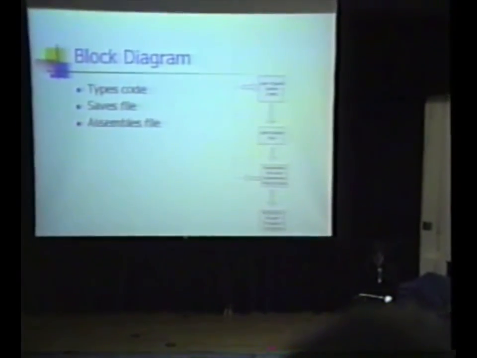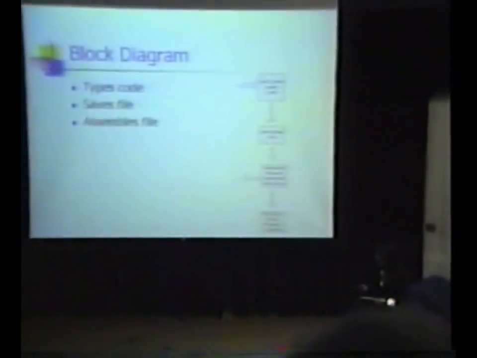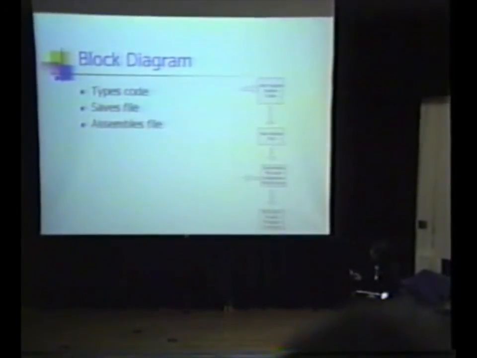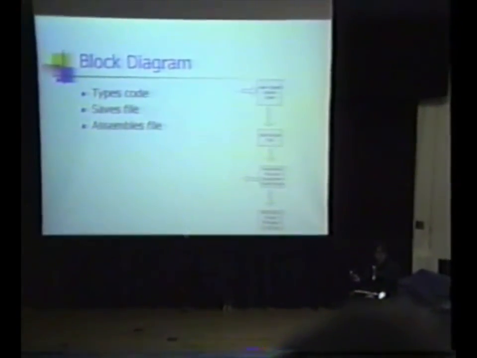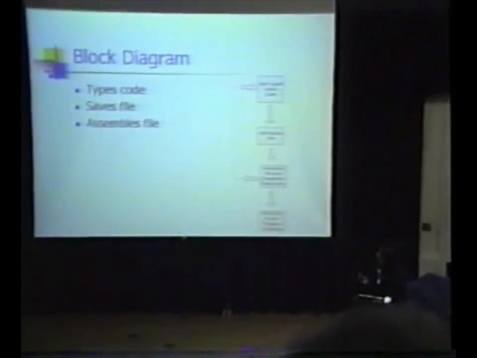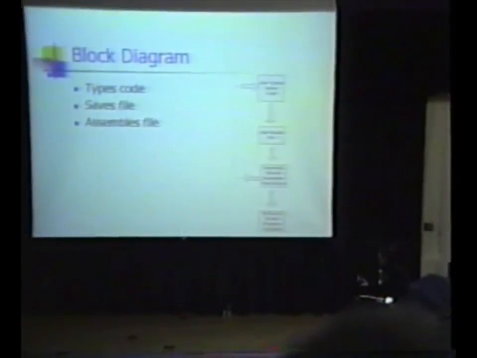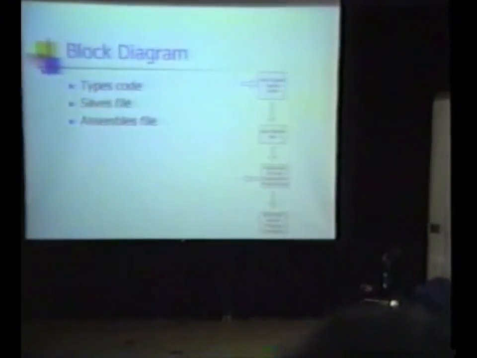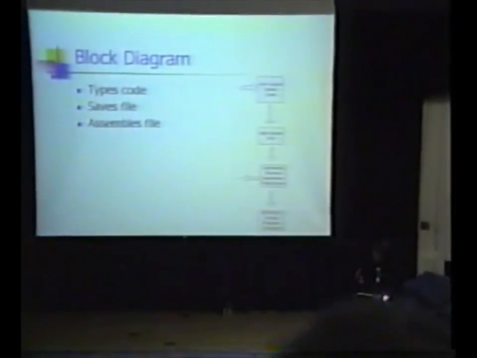This is a block diagram of my code. It's fairly simple. A user has to type a file or open a file, and they must save it before it assembles. If there's errors, you can go back and edit right in the window, or else if no errors are found, it's completed and you can download it to the board.